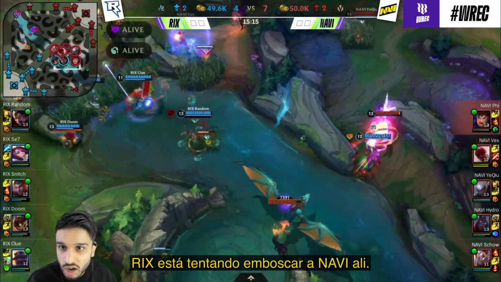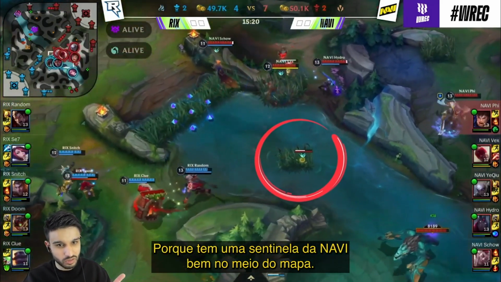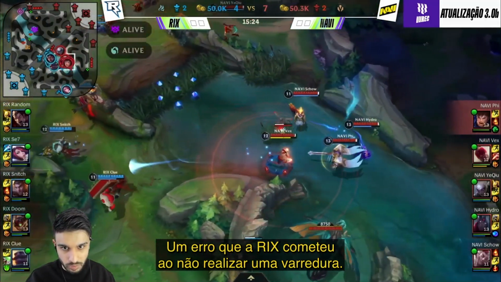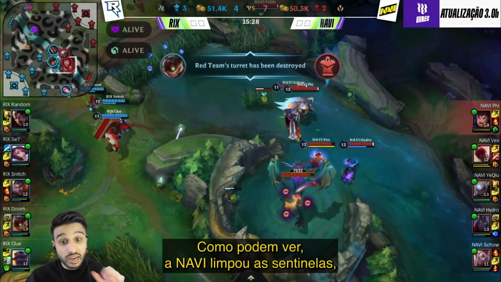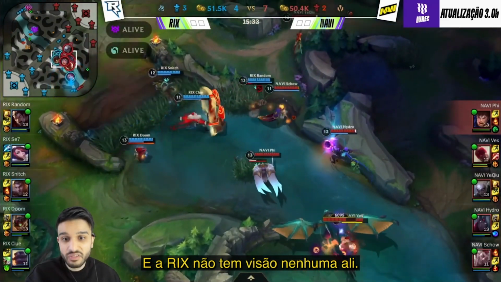Rix is trying to catch off Navi right there. They cannot. Why? Because there is a ward right in the middle of the map for Navi. Mistake that Rix made right here: not using a sweeper. This is actually an essential mistake. As you can see, Navi was able to clear out wards right here, which gives them the vision advantage, and Rix doesn't have any vision right here.